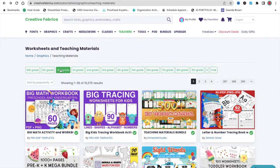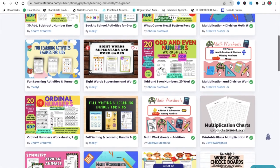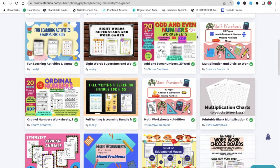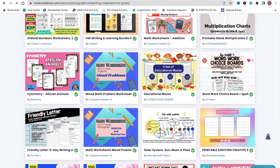The great thing about Creative Fabrica — if you don't know what it is, it's an online marketplace where you can download digital files. It's really popular among crafters: people who do sublimation, who have a Cricut. You can download fonts, digital files, SVG files. Their newest thing is the Teacher Club Card — a year-long subscription for only $2.99 — and you get access to over ten thousand digital downloads, which is an amazing value. With this subscription you can download five digital files per week, up to 260 per year.